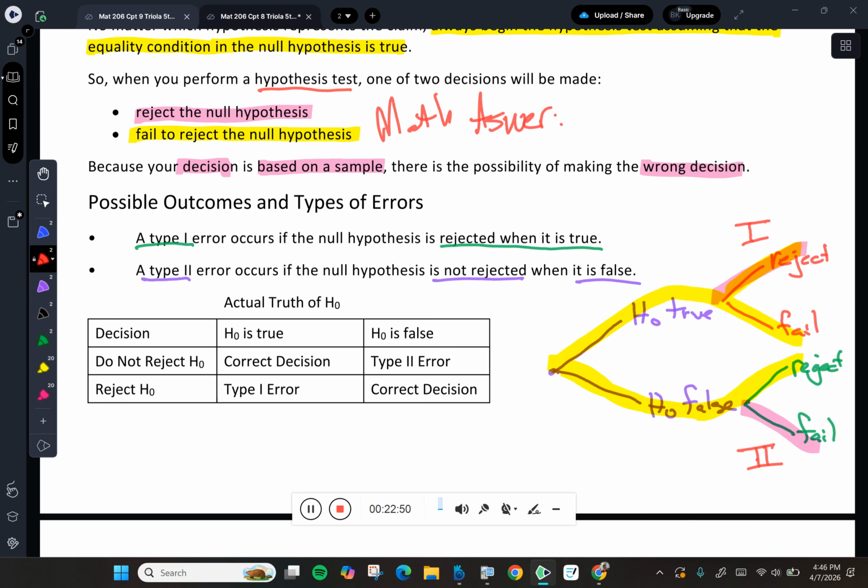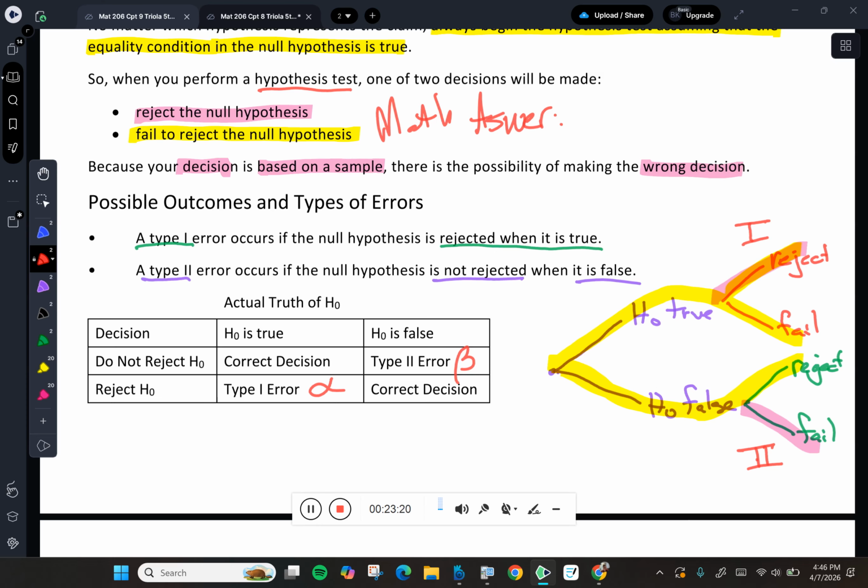And I just have to acknowledge that in the real world, there is never going to be a test that is absolutely 100% accurate all the time. You're always going to get these errors slipping in, the type 1 errors and the type 2 errors. This is sometimes referred to as an alpha error, and this is sometimes referred to as a beta error. Alpha and beta errors, type 1 errors and type 2 errors. Depends on who wrote the book, what they call them.